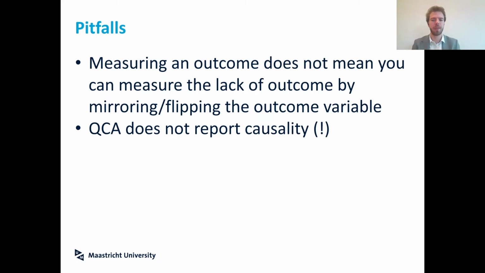There we go. Also, again, I hope you've internalized this by now. QCA does not report causality. You have to be very careful and very delicate with your phrasing of causality in a QCA. I guess the main reason for this is the lack of statistical significance and the difficulty in accounting for false positives. So you, again, make an inference, but be very, very careful.